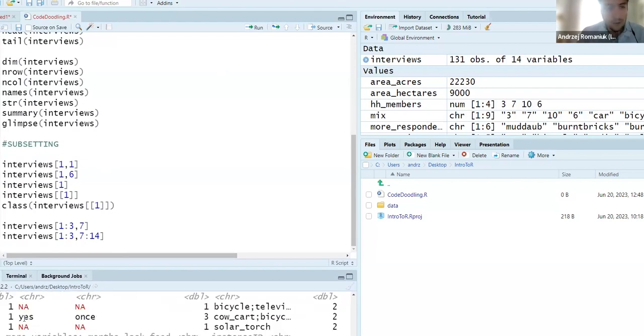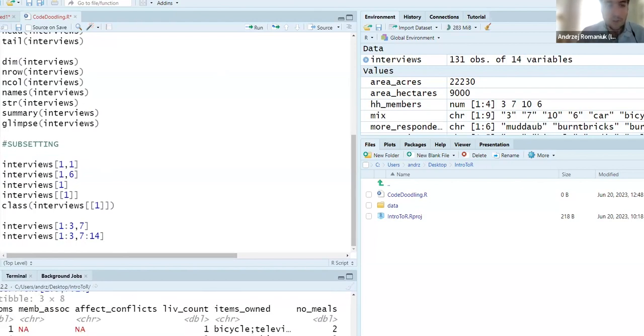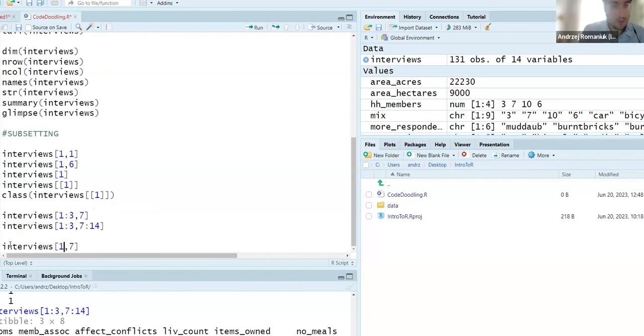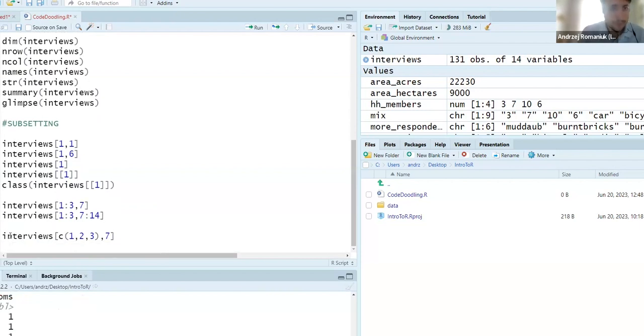Again, the returned data is a table. This one we can also do manually, of course, using c. It's another way.